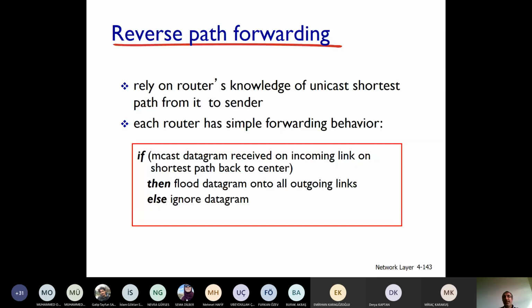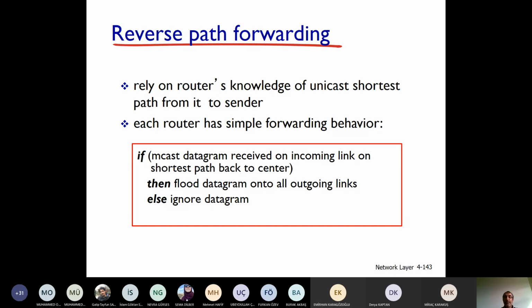The second method is reverse path forwarding. It relies on the router's knowledge of the unicast shortest path from it to the sender. Each router has this, and each router is going to use the following criteria.